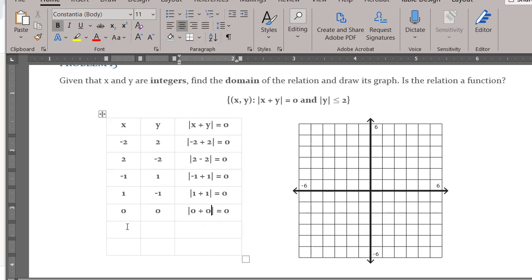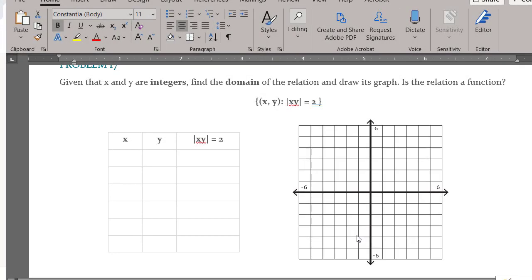Remember, if I try 3 or negative 3 for y, negative 3 for y, okay, I got it, negative 3 for y, that doesn't satisfy this, right? So there's no point even trying to plug it in, right? You're done. There's no other point. These are all your points. Just plot them and you're done.